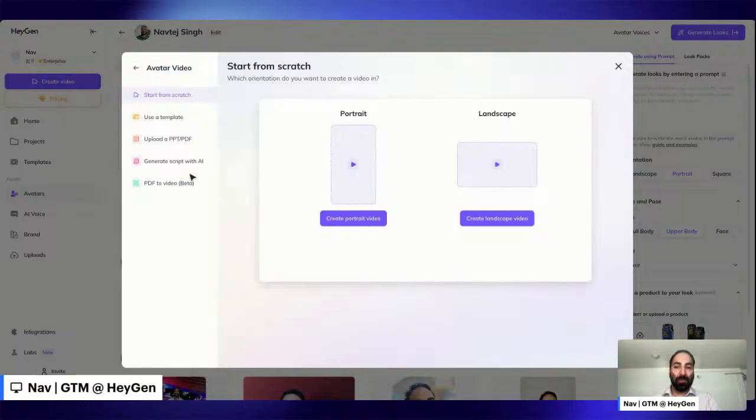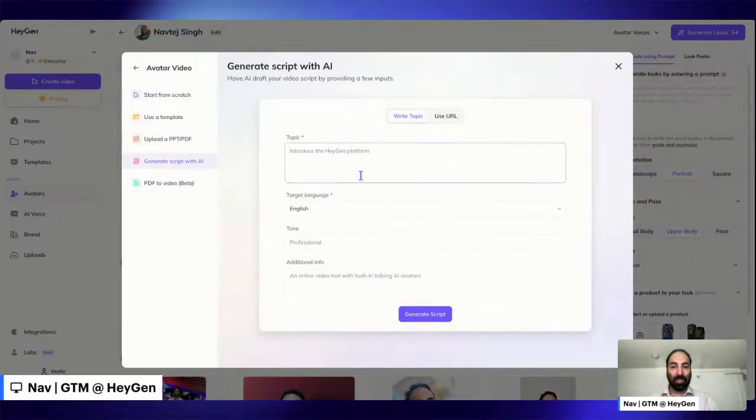We've covered a few of them in previous demos, like PDF to video, PowerPoint to video. Today, I'm going to just generate a quick script using HeyGen. So, introducing HeyGen platform for a weekly demo. We'll make this professional tone.